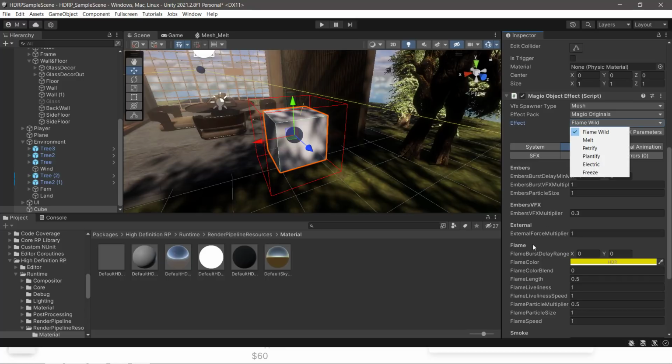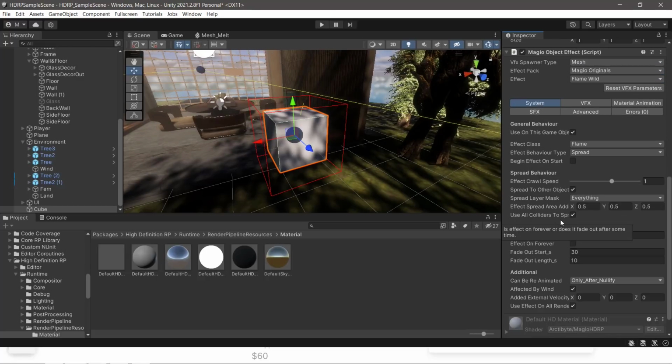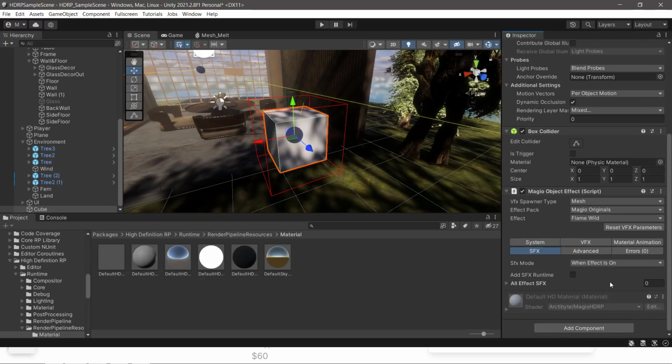And I can go ahead and control a number of different settings of all of these effects, all of the things like the smoke generated, the flame being generated, and you got another control over here. You've also got control over the sound effects attached to it. So if you want, you can have a sound effect applied right here.